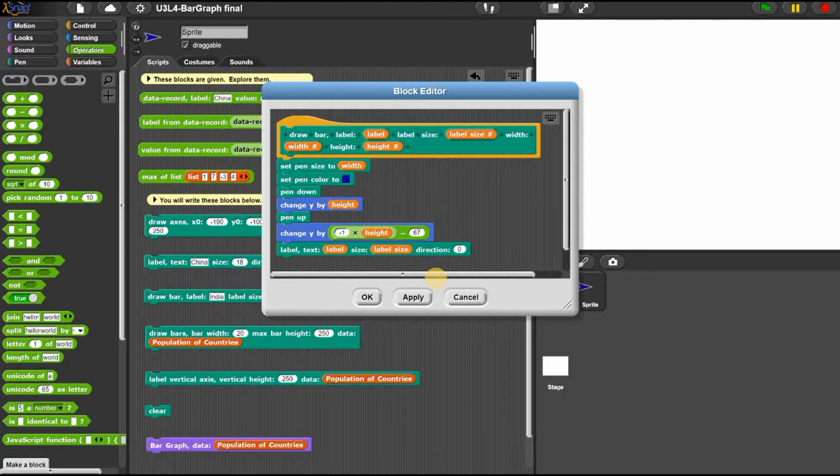And yeah. So now we're going to edit our draw bars block. First, you want to go into the variables tab, and you'll see a block that says script variables. You want to drag that in, click on that A variable, and then type in max.